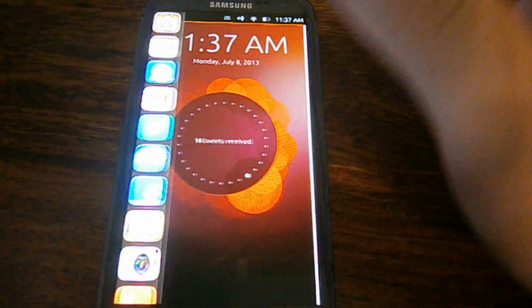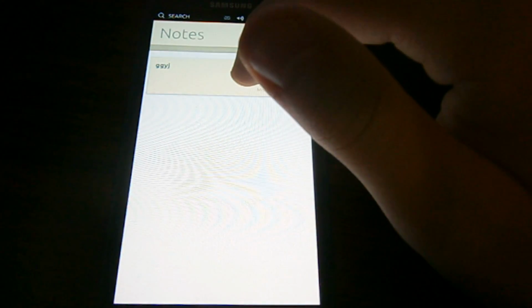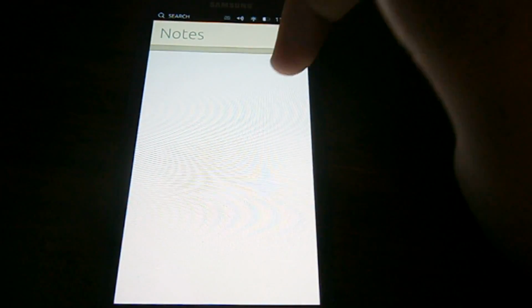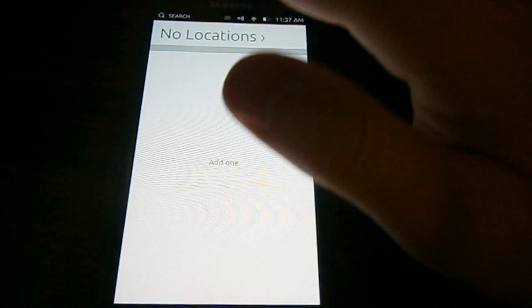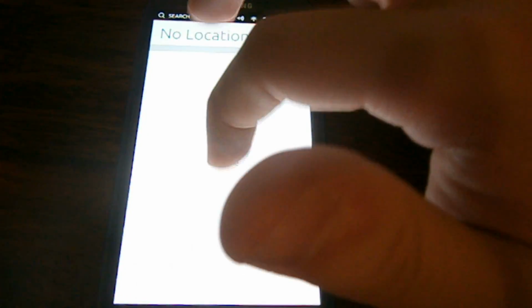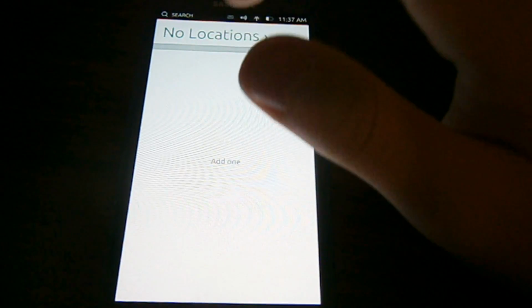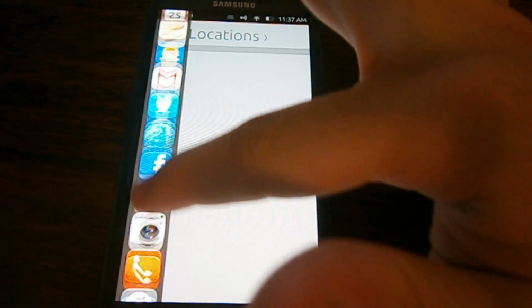So notes, let's give it another chance. Monday I wrote a note with nothing at all. So this is my note, and I deleted it. So let's get back. I don't want it. The weather app and no locations, obviously. At one, I can't add any location. So I can't do anything. Okay, let's pretend it was something.